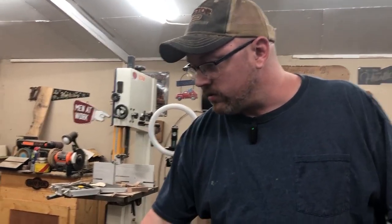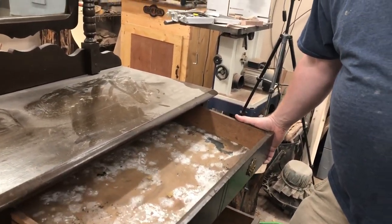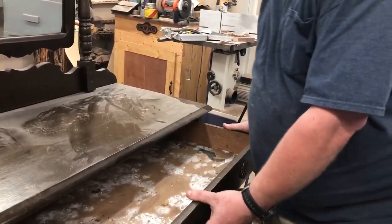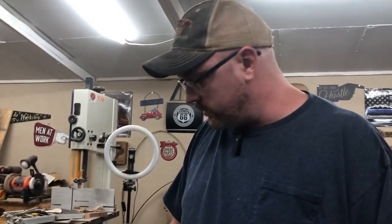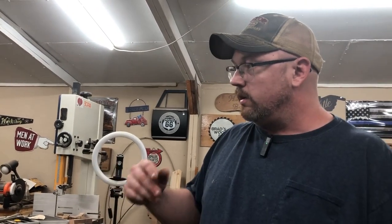I think probably the first thing we need to get to is figure out if we can get these drawers apart. If nothing else, get them cleaned up really good. We really got to get that rat poison out of there, because I'm not sure health-wise if that's too good to be messing with that stuff. But we're going to get rid of that, clean this up, get started, and you'll see us when we get to that point.